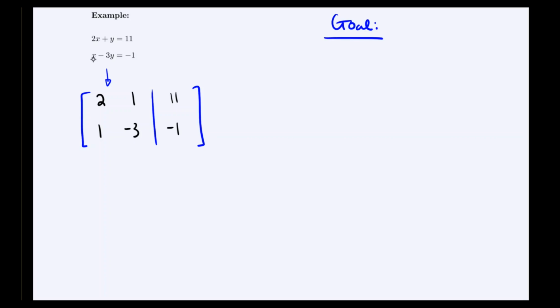For two equations and two variables, the goal is to look like this. Some number, some other number. They might be the same or different. And we know our goal is to go from the first upper left, down to the right, and then back up. So we're going to stay focused on the fact we want a 1 here.